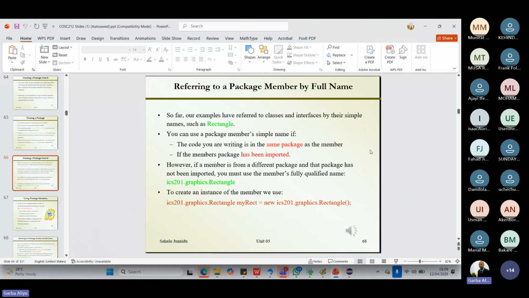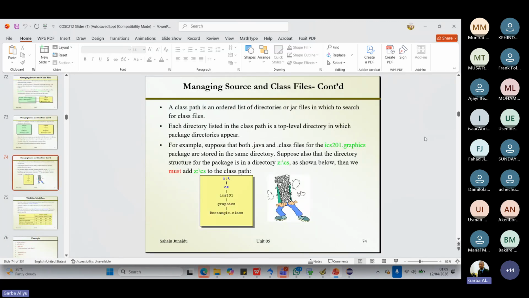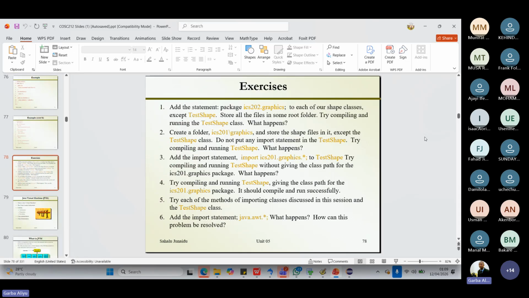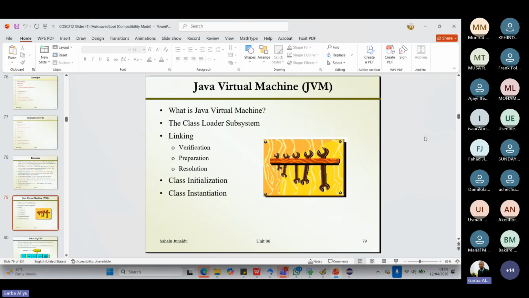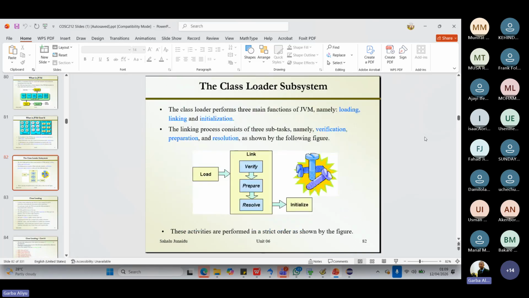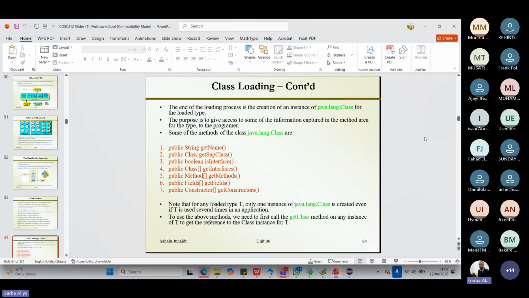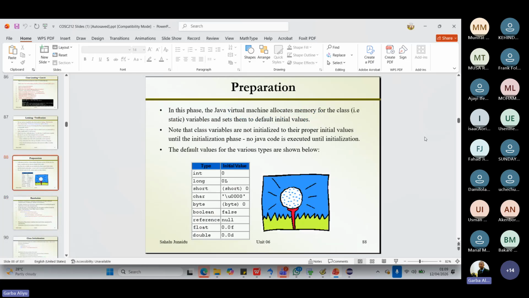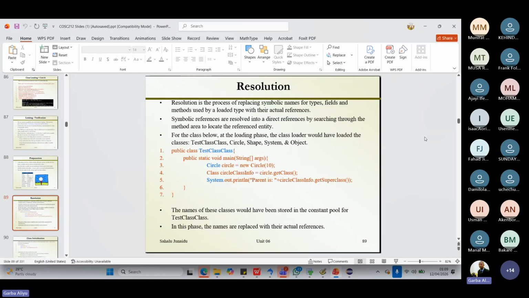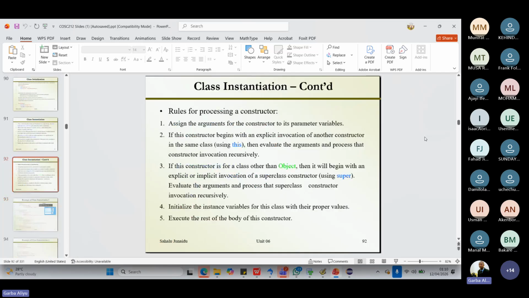Next week, we do more on packages, but I'm going to give a reading assignment for you guys. Read about the Java Virtual Machine. In our next class, I'm not going to talk about the Java Virtual Machine; it is a reading assignment. Read about how a program is internally represented in the computer, the way it is interpreted by the Java Virtual Machine, JVM, the way methods or objects and the rest are stored, and how it is interpreted. So you just read about JVM architecture, please.